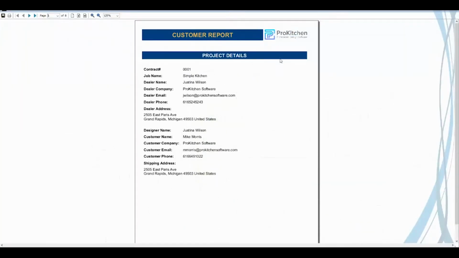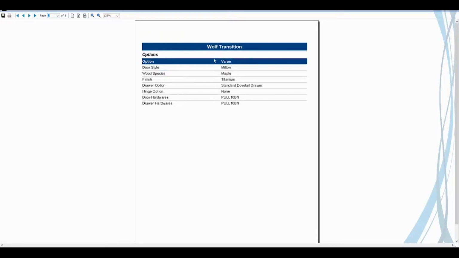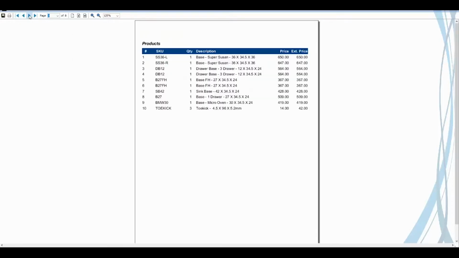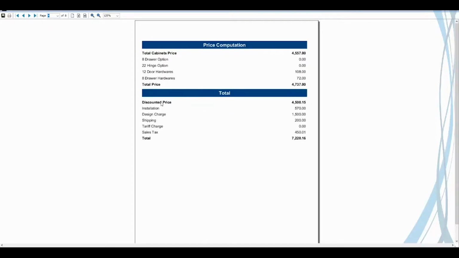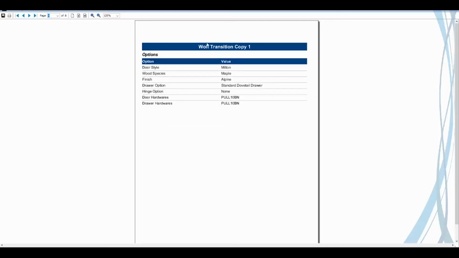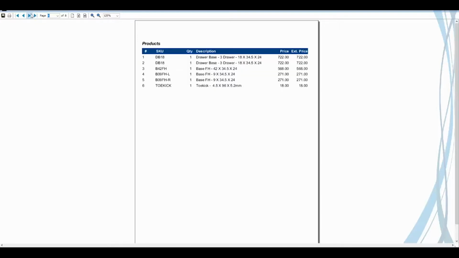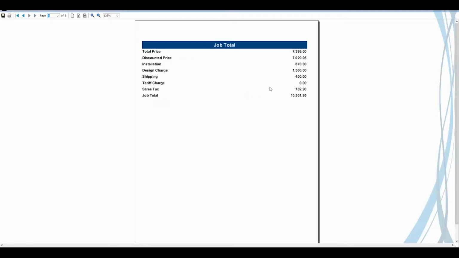Use the tools in the top toolbar to go through each page and double check your calculations to ensure your report is accurate. The first page will cover your project information, and then the report will lay out catalog by catalog, displaying each one's global specifications and bill of materials and the catalog job total. At the very end, the report will display a complete job total with all of the additional charges included, like tax, design charges, etc. Then save the report to your computer or print it and exit the report viewer.